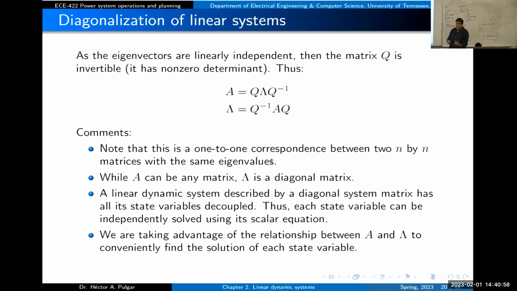When you have repeated eigenvalues, mathematically, you can still get linearly independent eigenvectors. We will not talk about this here, but that is called the Jordan form. So if some of you are planning on going into the grad program or are already in the grad program, you might hear that term in grad courses, the Jordan form. That's the generalization for these repeated eigenvalues.